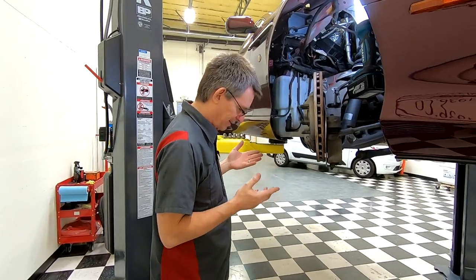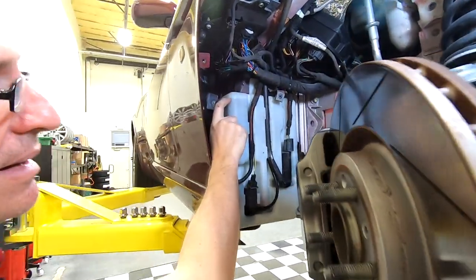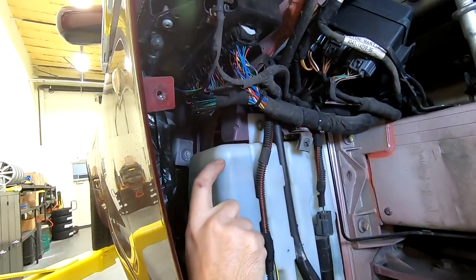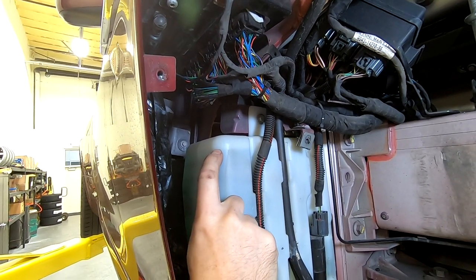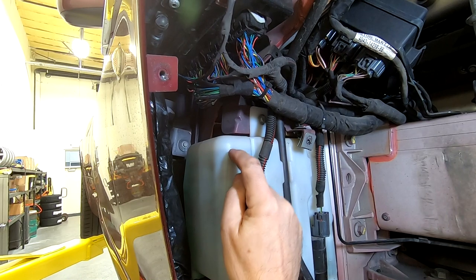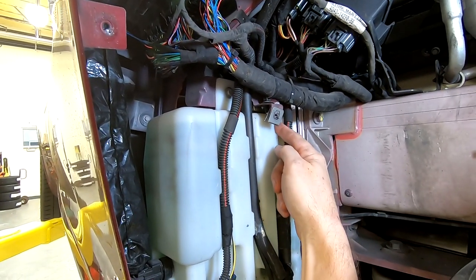Step one is a pretty obvious one. You can actually see my existing water level. It's maybe hard to catch on film here, but that's where my water level is. So my crack is probably somewhere just up from here. And I actually know it's up in the back here.